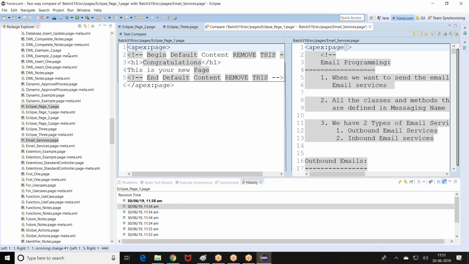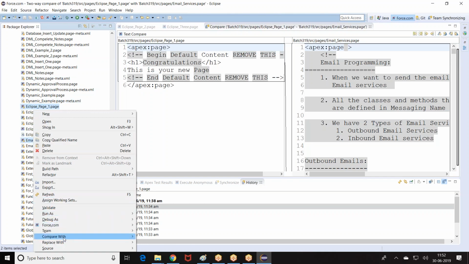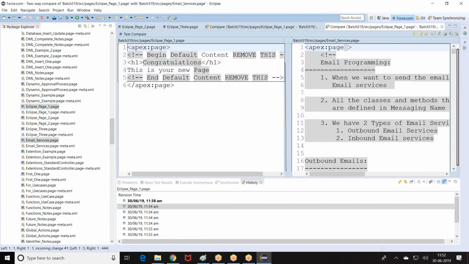Now I can create one project, then version 1, version 2. In version 1, select the file you want to deploy. In version 2, select the file you want to deploy. Then you can compare them and see what changes have actually been done. Then you can take a call to deploy or not to deploy. So we have that comparison possibility.